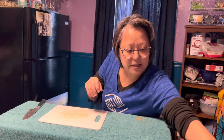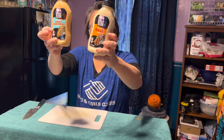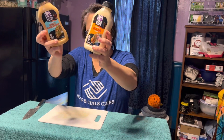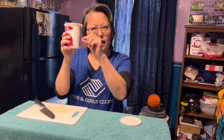Next one is I picked up these two things at the store just because they looked interesting to me. But these are some cream sauces. So there's several of them on the store shelves. This is a Baja Sauce, and this is a spicy ranchero. So they both are gonna taste kind of like ranchy, okay, if that makes any sense. Just really accents everything. A little dollop of sour cream is the bomb.